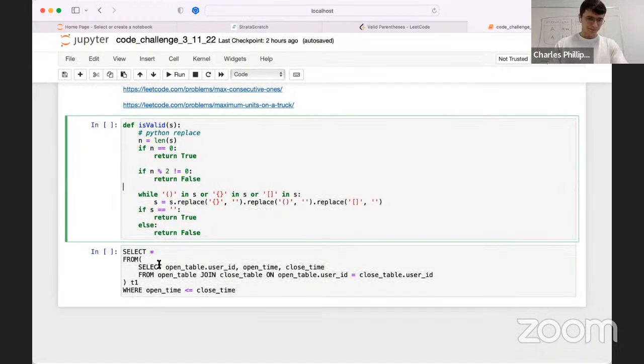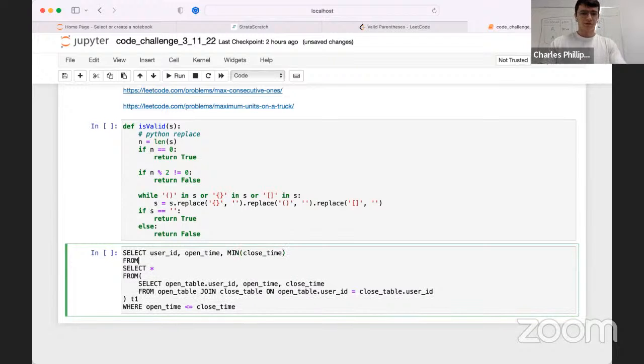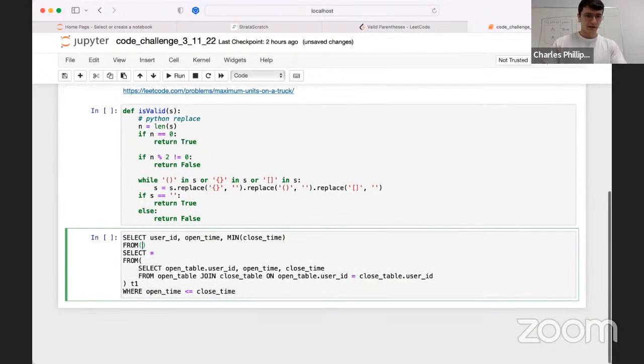So from this query, let's select user ID, open time, and then the minimum of the close time from this thing.